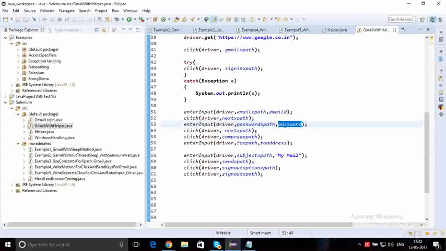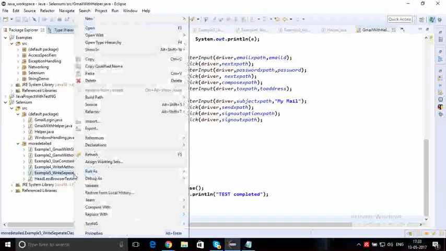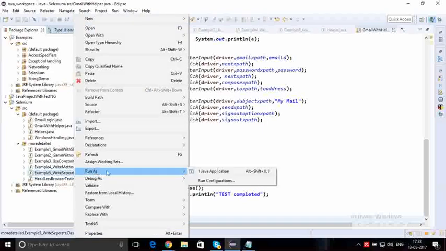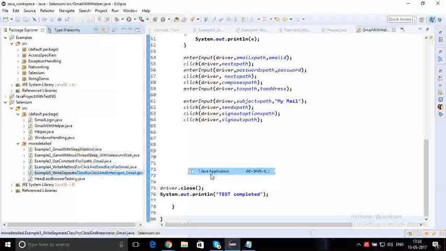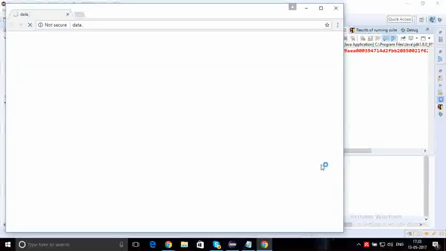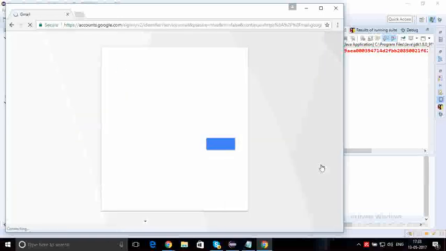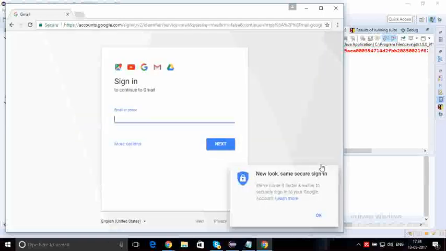So this is clear, right? No doubts in this. Let me run it once. In the last class, due to time constraints, I did all the modifications in one file. Maybe you guys might have been confused.